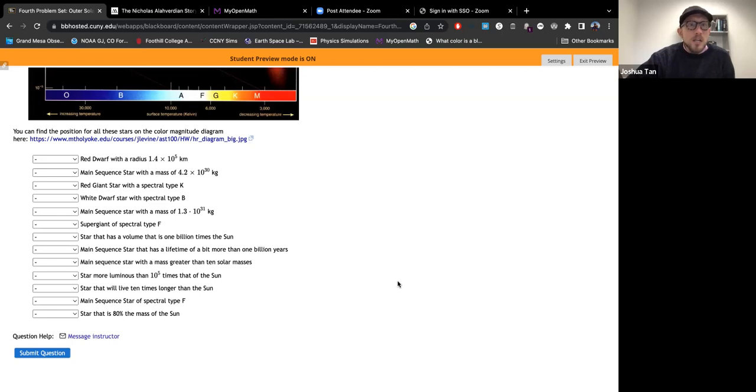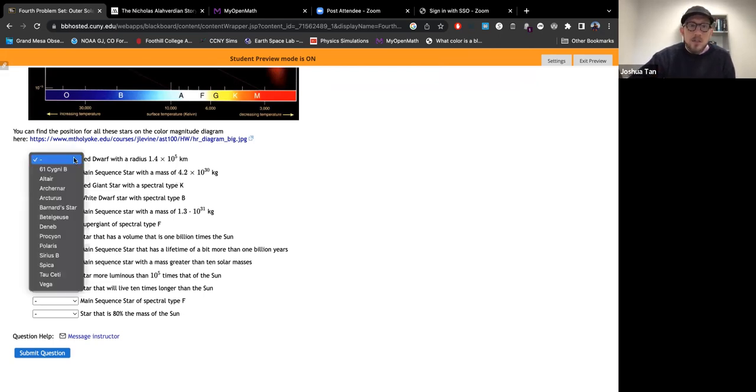To figure out what each of these stars are, you're going to have to look very carefully at the diagram to see where it might lie. Where is spectral type B? Where would I find red dwarf stars? What would I need to do to figure out how luminous a star was? Those are different things you're going to answer in different ways using the above diagram. I'll give you a hint. Only one star is used for each of these questions.